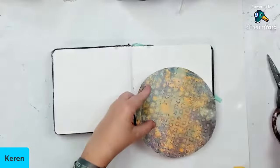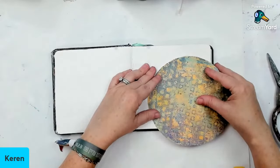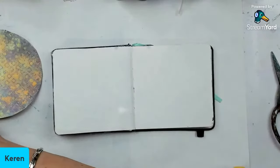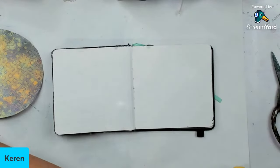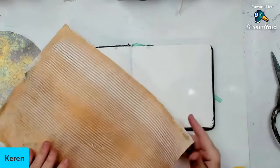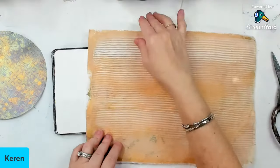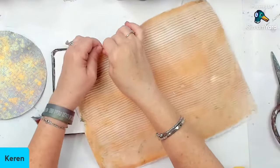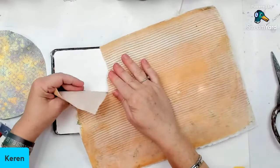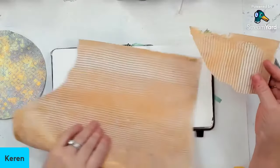Okay, so I'm thinking that I want something like this, so like to be here, but I don't know yet. So you see, this is if I design the project in advance, right? Then I feel like I know what I'm doing, but then you cannot see my process, right? So that's why I like doing it where I don't really know what I'm going to be doing, and I'm just creating that way.